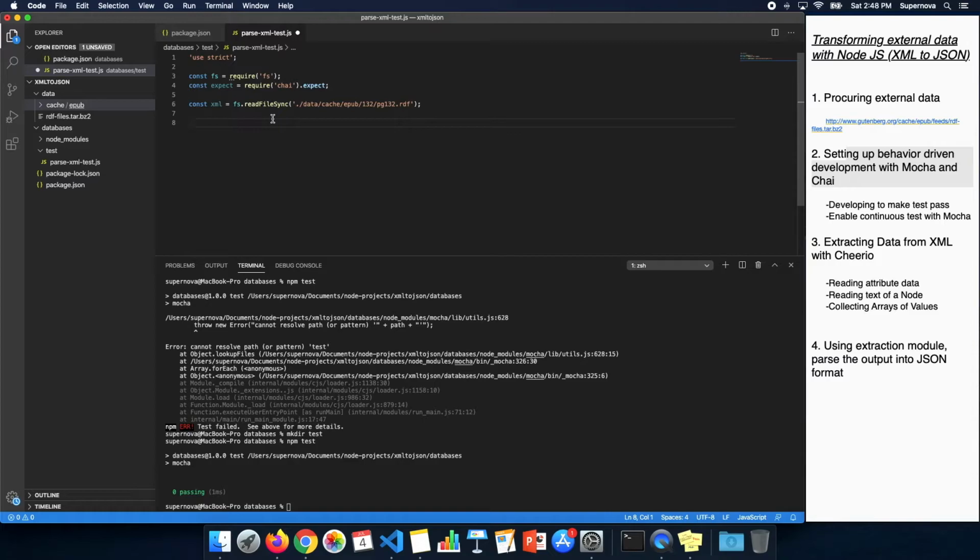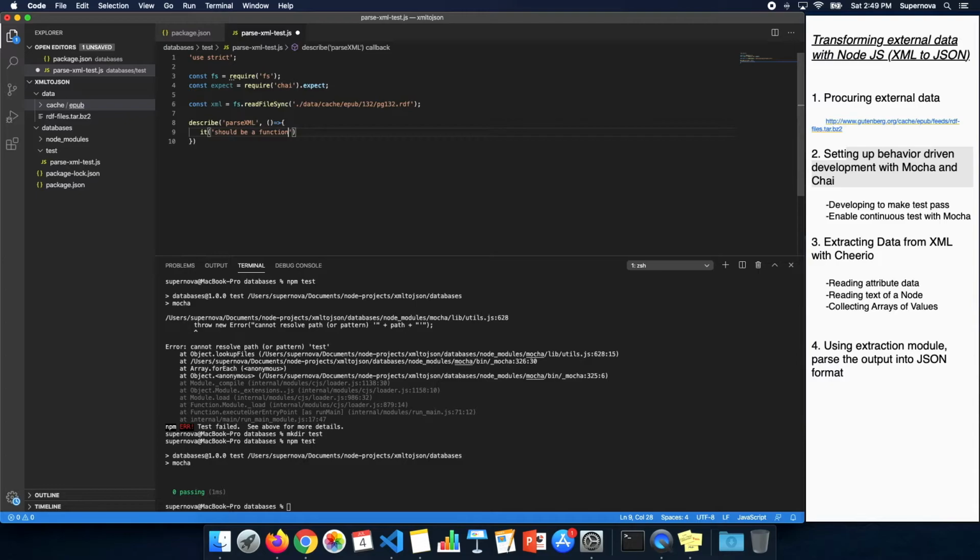Okay, so now let's start adding BDD test. So we are going to start with describe. Parse XML. Create an anonymous function. We're going to add it: should be a function.